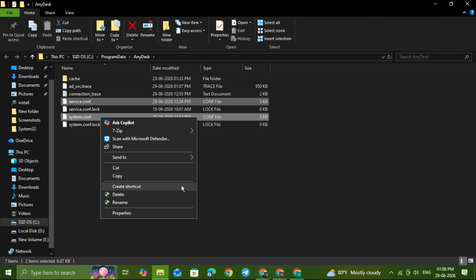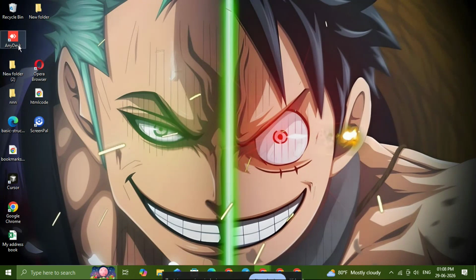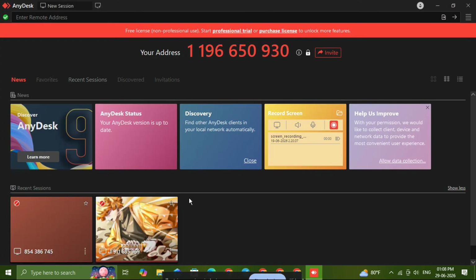After that, reopen AnyDesk. When the program launches again, it should regenerate the needed data and start fresh. This is often the easiest way to clear out old configuration issues without reinstalling the software. If you are trying to fully remove AnyDesk from your system, you may also want to check your installed apps list. Uninstall AnyDesk from Windows, and then repeat the cleanup steps if needed. That extra cleanup can help make sure no leftover files remain behind.